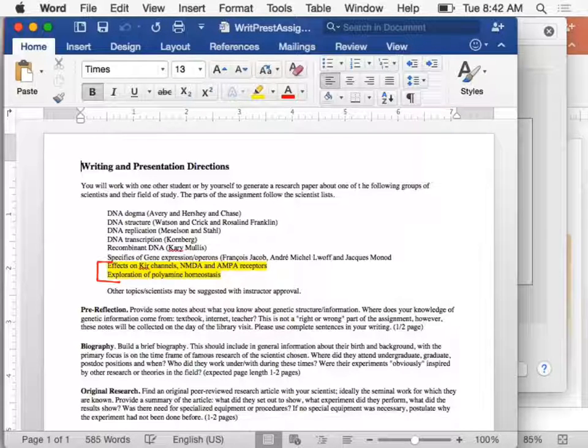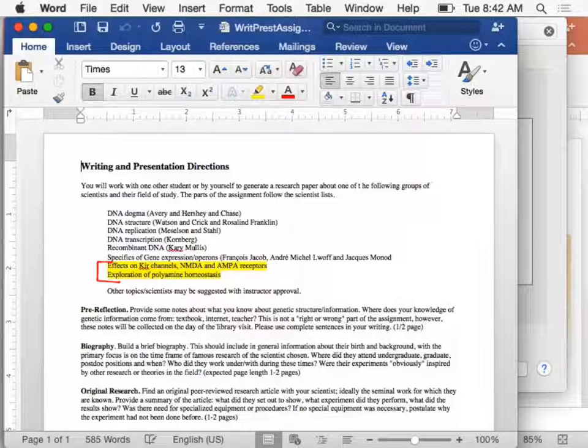Okay? If you look at this and you're like, I actually have a specific interest in something else that I think fits within the scope of the class, then talk to me. We'll talk about it, and maybe I'll go, yeah, that is within the scope of the class. That doesn't really fit into the boxes that I want with DNA, but that's within the scope of the class. Fair game, go for it.